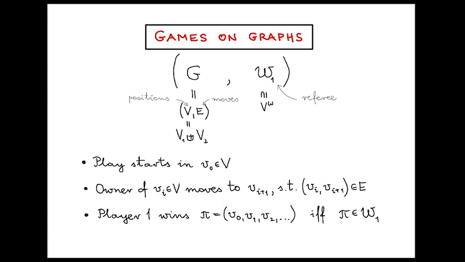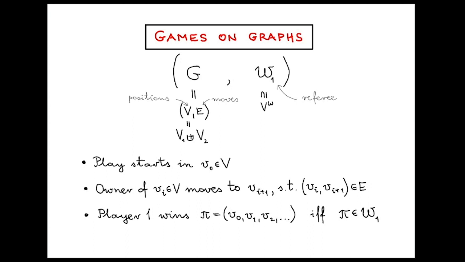But before we go there, let me give you a very primitive, in a way very simple, very general model of games that we are going to consider in this tutorial. So the games on graphs that we are going to consider are played by two players. For now, let's call them player 1 and player 2, although very soon we are going to give them various names depending on context.